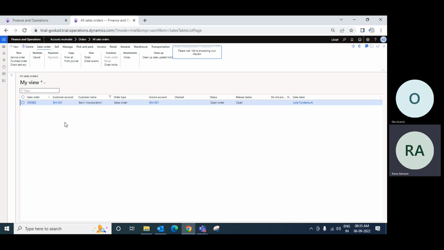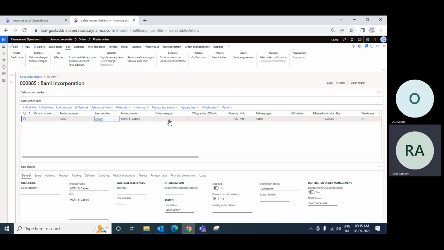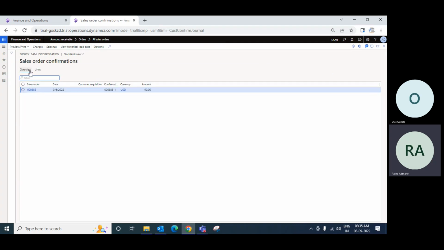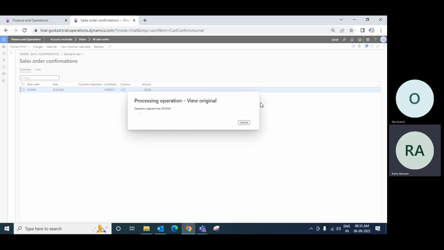So once the sales order is created, you can sell. Once confirmation is there, the journal will be created. From the journal, you can print this again. This prints a sales order, which can be sent to the customer with the material. So whenever your delivery is happening, you have to print this invoice and then send it across with the transport vehicle.